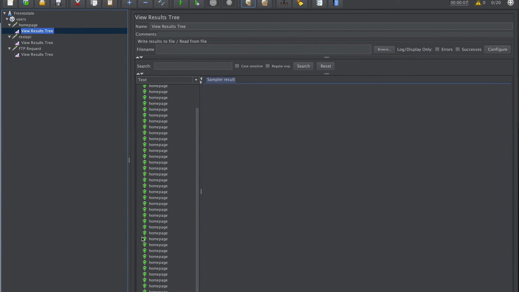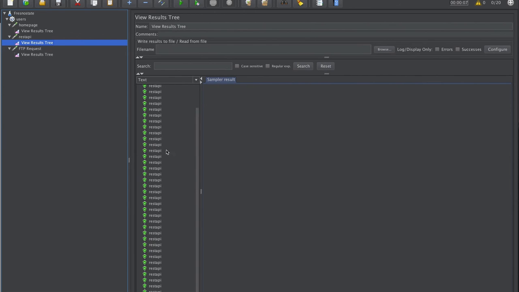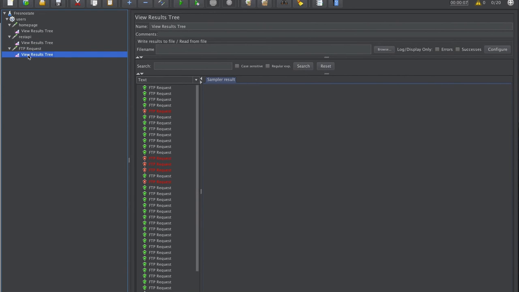The home page seems to be consistent, giving all success responses, and the REST API also is giving success responses consistently. And the FTP request, if you could see, the server seems to be inconsistent. It's sometimes giving success and sometimes giving an error.